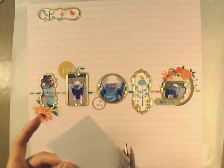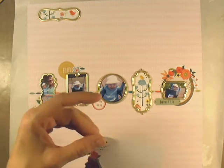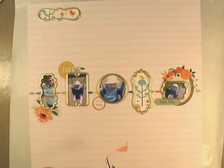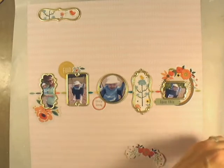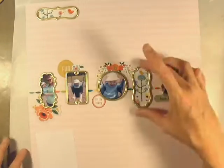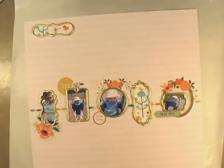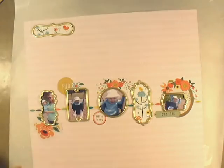So on this cut apart card, I decided to fussy cut the flowers off of it, and I don't actually wind up using them, so I did put them back in the collection to use later, so I know I will use it eventually. I just didn't wind up using it here. But I'm just trying to find ways, like I said, to really ground that center strip and to really fill it in, and that's what I was having problems with.